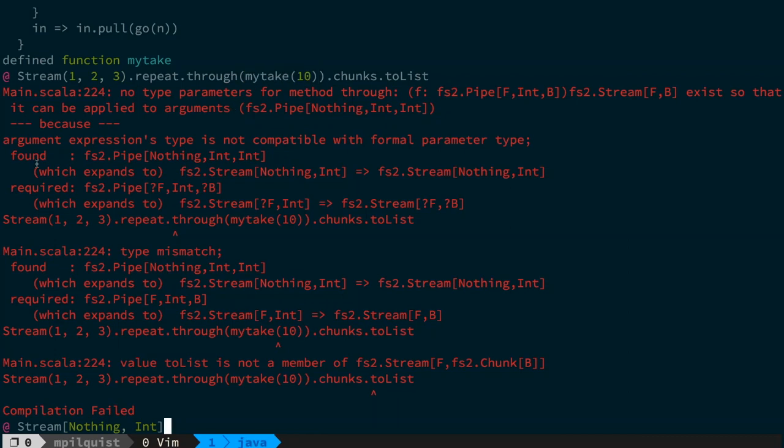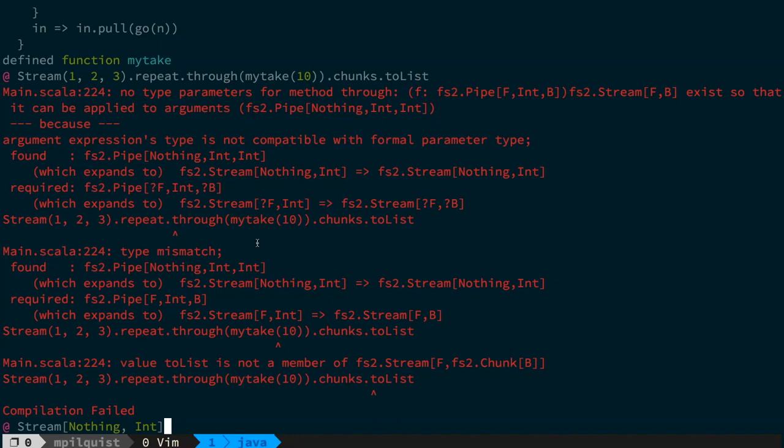You can see it does tell us that somewhere in this big wall of output. It says that it found a pipe where the F type was nothing, but it needs a pipe with some unbound F type, just some arbitrary F. Of course, you could stick nothing into this arbitrary F to make this compile, but Scala C won't infer that.